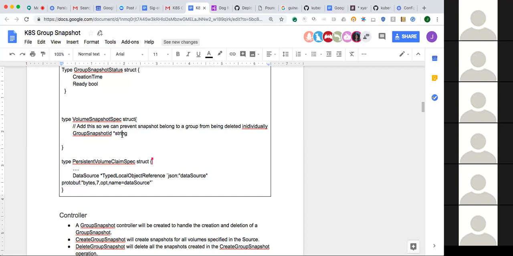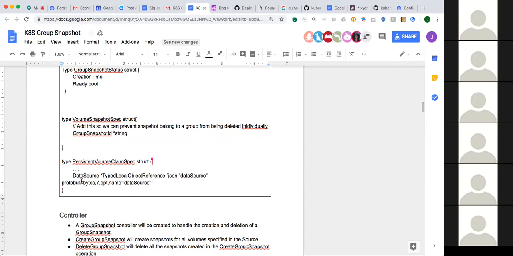For example, for a stateful set, you have a PVC template, and if you put a data source there, then all the volumes will use the same data source. That means every volume will be created from the same snapshot. When we talk to the workload team, this is one use case. And it's also possible that for each volume, you want to create a volume from a particular snapshot from, let's say, a group.